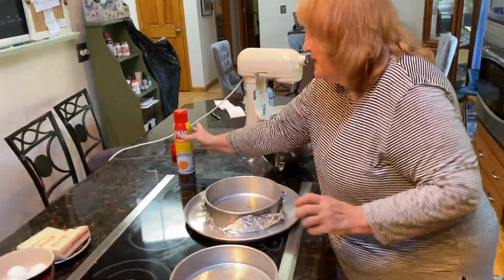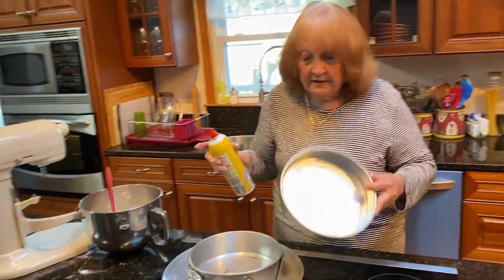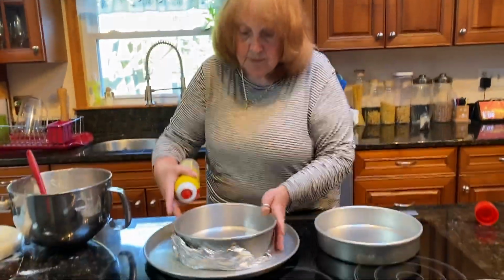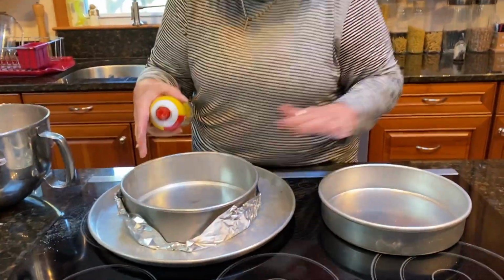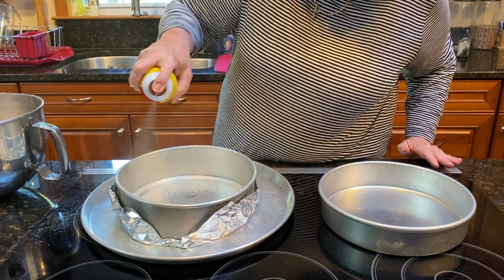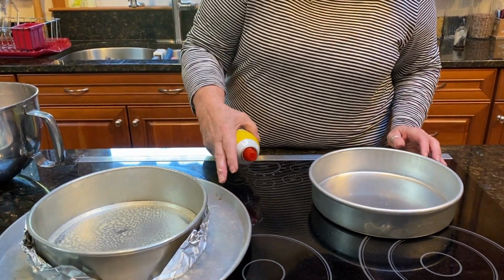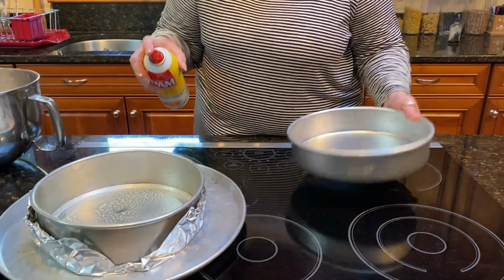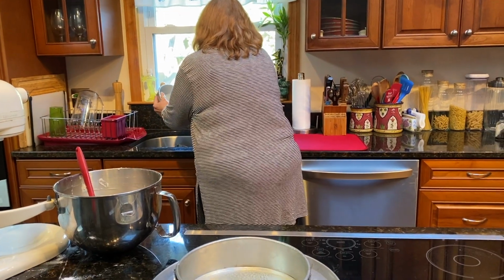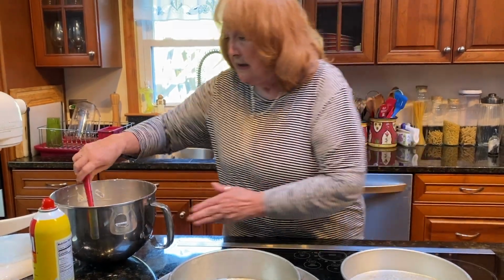And these are my pans. I usually use 2 of these, but like I said, we can't find them. So I'm using a spring pan. It's the same size. They're both 9-inch. However, spring pans sometimes leak. So I have foil on it and a pan there. You won't have that problem if you use 2 9-inch pans. Better find these pans before the holidays. Anyway.